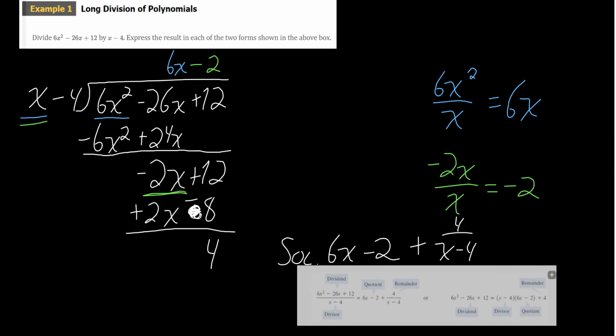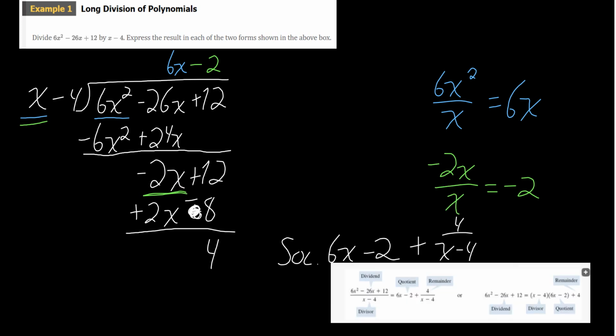We'll put it right here. Okay. And of course, what we did was this one. The other form would just be multiplying it by the divisor on both sides. Okay. So that's it. I say that's it, but I know it's a long, tedious process.